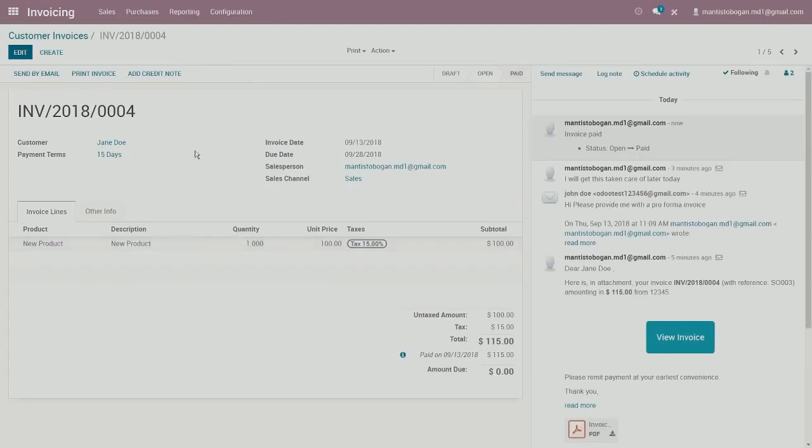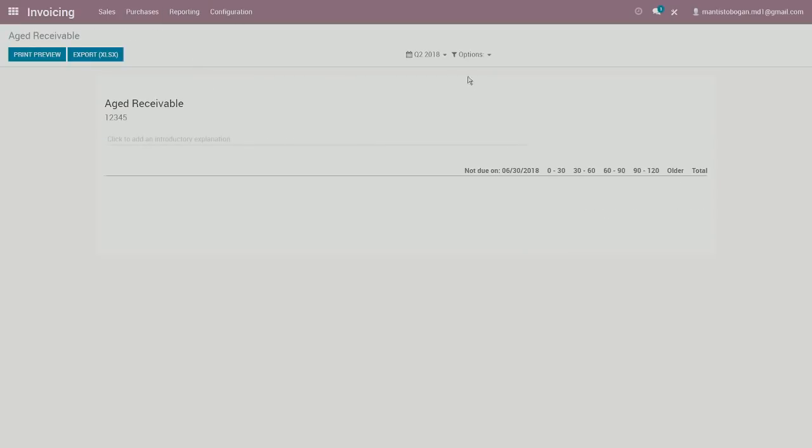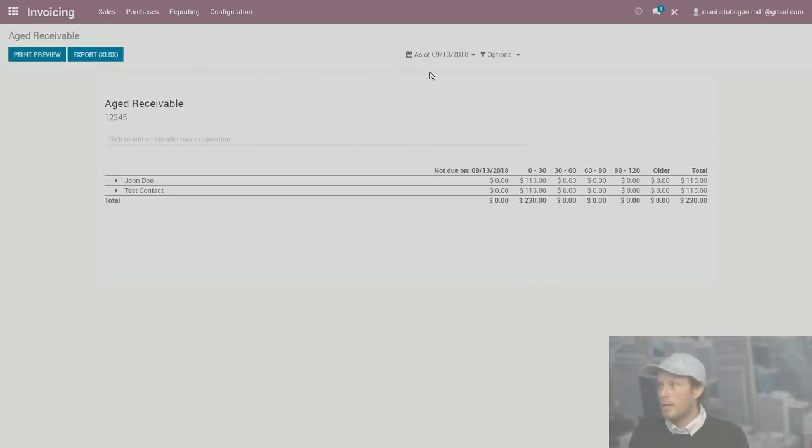So we can go ahead and validate that. It'll move from an open to paid status, making it very, very easy to actually keep track of those reports, as well as any outstanding payments will be reported on as well using the aged receivable section. So we can click directly in. We can filter based on whatever timeline we'd like.